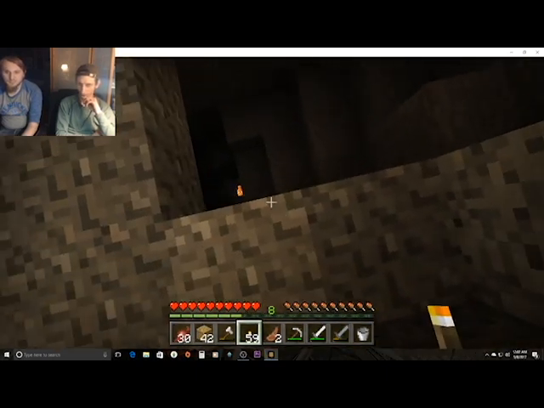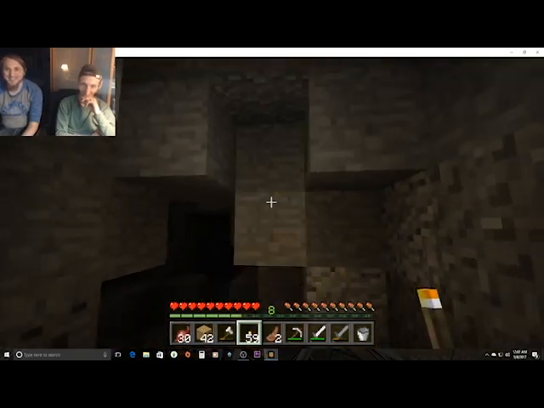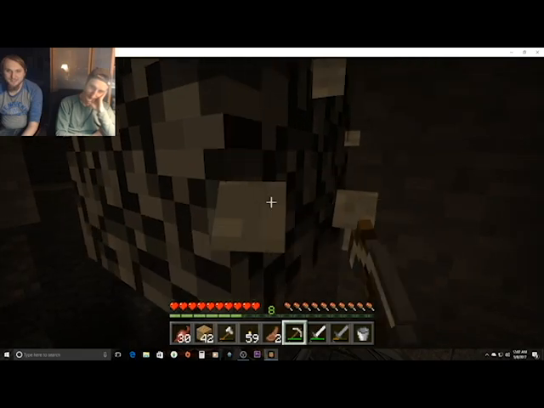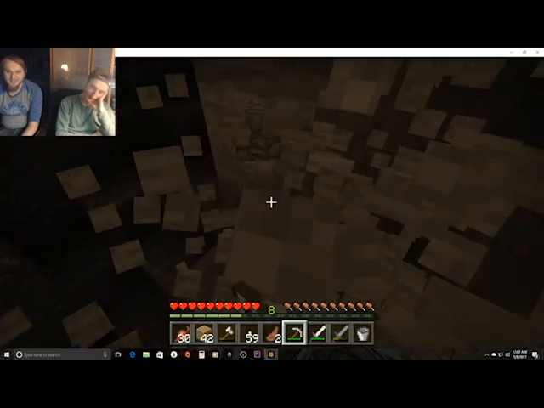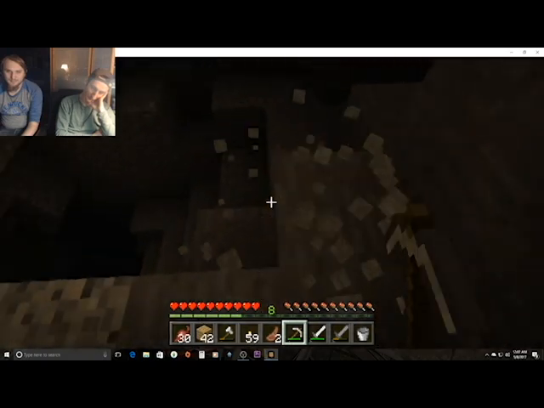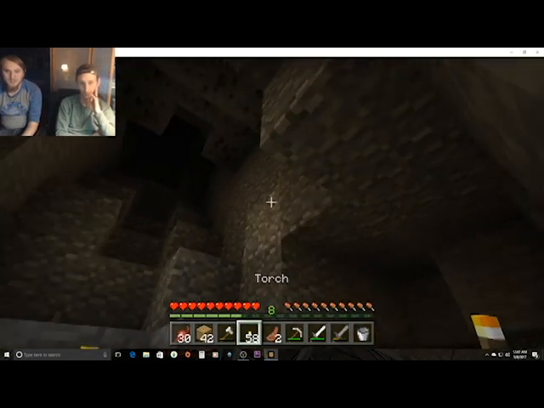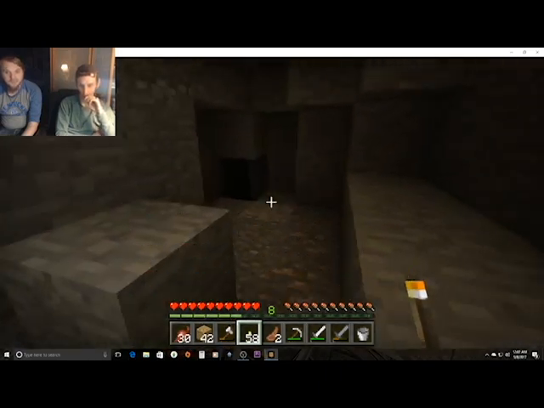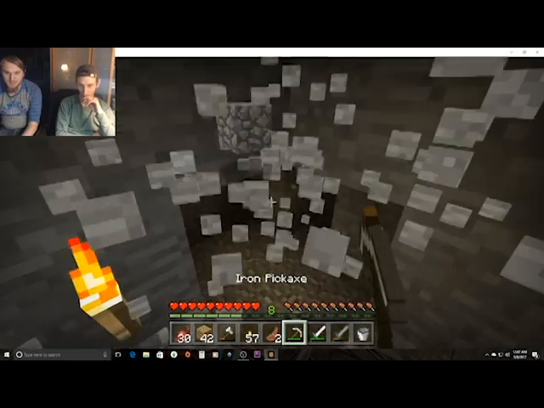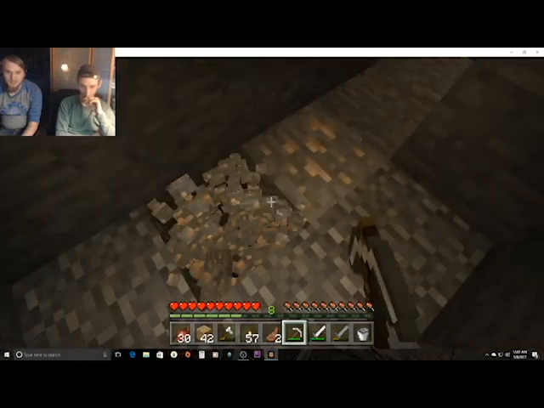Oh, that looks like a drop of death. Yeah, that is a drop of death. Luckily, you have some stuff on. So I'm going this way to get to safety. I'm pretty sure down there is diamond level, though. We're going to torch this up. Oh, look at all that coal. That's a lot of coal. And some iron. And back here, pretty sure that's just a dead end. Yes, that is just a dead end. Grab the iron.